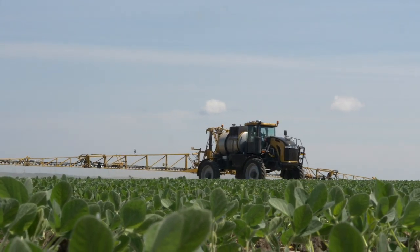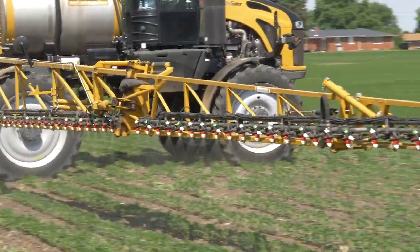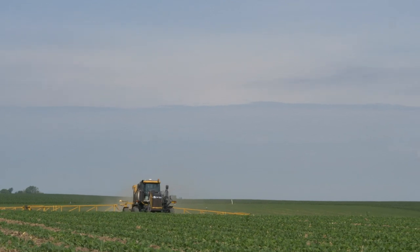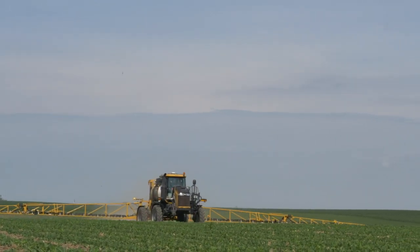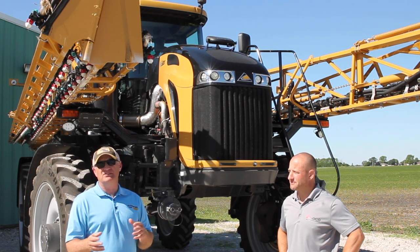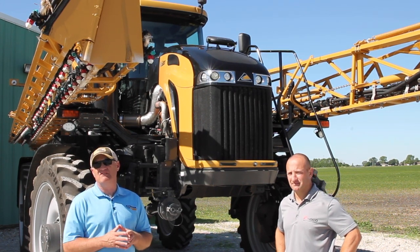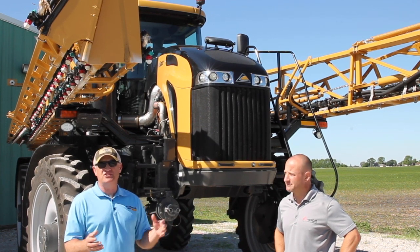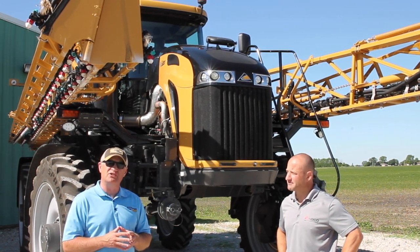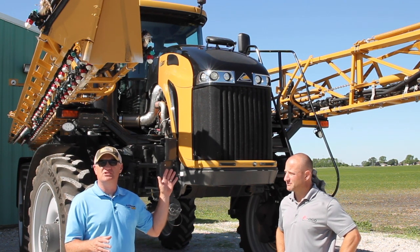One of the things AGCO really has going for them right now is the Liquid Logic system. It's been out for a few years, but it really brings benefit to guys, not only from instantaneously charging the boom, but also product recovery at the end of the day, so we don't have to worry about products settling out. We're moving from corn to beans, and in beans from Liberty to dicamba, back to the Enlist product, to maybe even conventional, or to something else like pasture or wheat fungicide. So the focus on rinsing and cleaning out the machine is at the forefront in the industry right now, and no one brings a better solution than the Liquid Logic system on the RoGator.